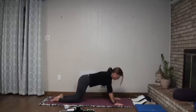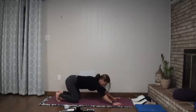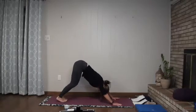So from all fours, you'll curl the toes under. Start to shift those hips towards the heels. Knees lift just a little bit as you press back through the heels, coming to downward facing dog.